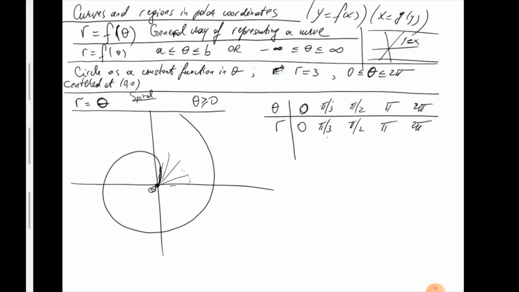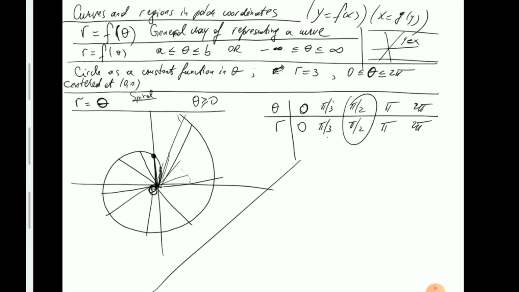So for example, when the angle is pi over 2, which is over here, then the distance is pi over 2. As the angle keeps increasing, r keeps on increasing with each point on the rotation, and so on. So it's going to be an infinite spiral. The more you rotate around the origin, the farther you are from the origin. So that's an example where it's kind of easy to see the shape by hand, but in general, it's not easy to sketch. Before we move on to a different page, let me put another example here.